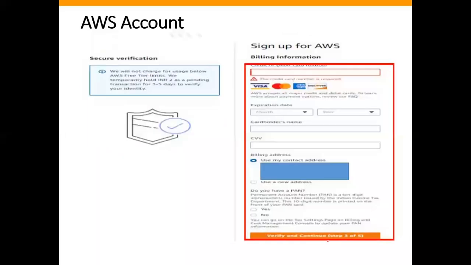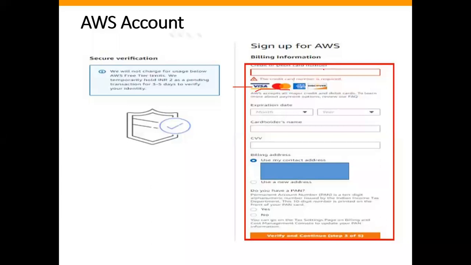After you click on continue, it asks for your card details. You can enter your debit card or your credit card, whichever you want. It accepts these 4 types of cards. In India, a few people have RuPay cards, but AWS does not accept RuPay. So in India, it will accept only Visa and MasterCard, credit or debit, whichever you want to use.